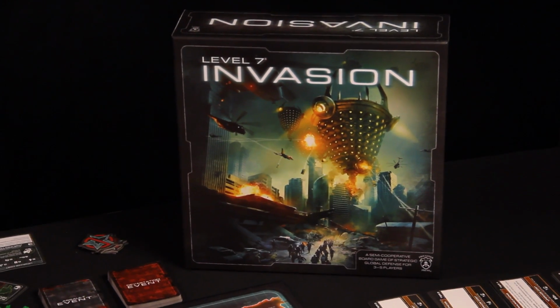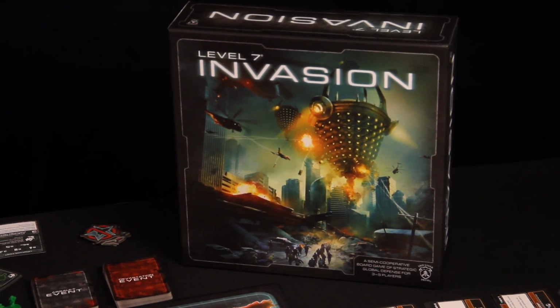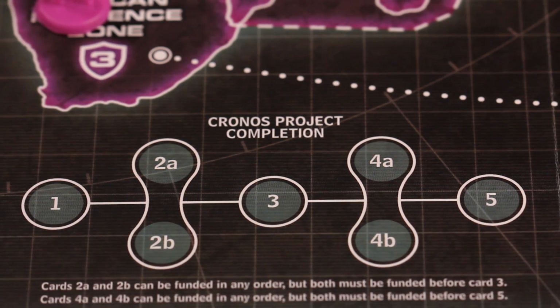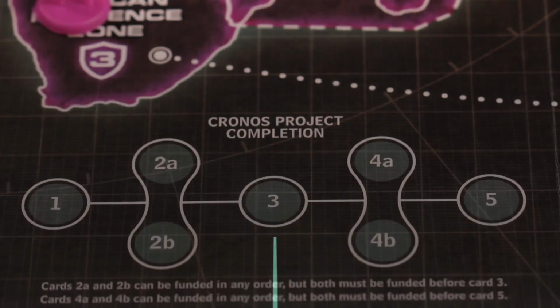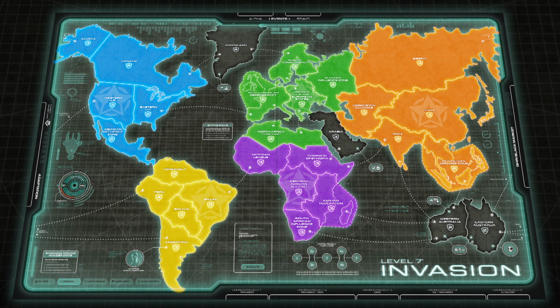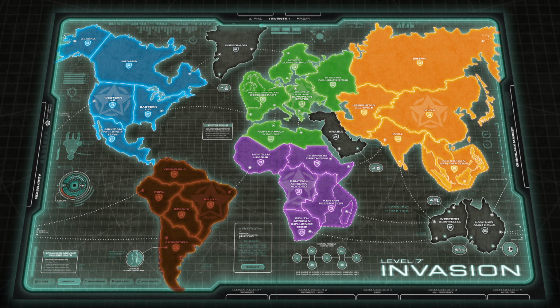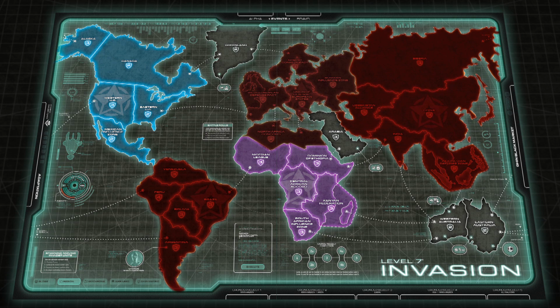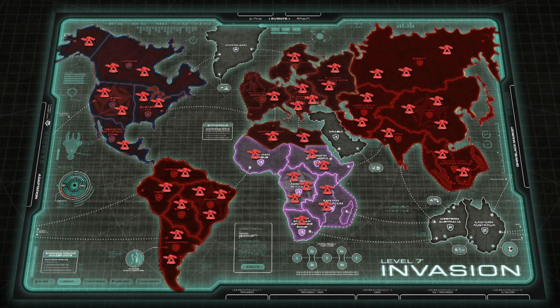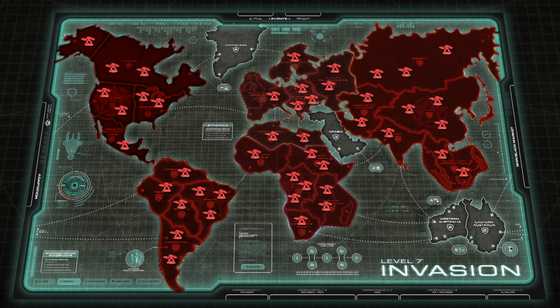In Level 7 Invasion, winning is a question of survival. If your coalition survives long enough for Dr. Cronos to complete his project, you win. It is possible for all the coalitions to survive, in which case all players win. It is also possible that some coalitions will survive while others perish. On the other hand, the Hydra may well overwhelm the coalitions and take control of the planet. If that happens, all players lose.